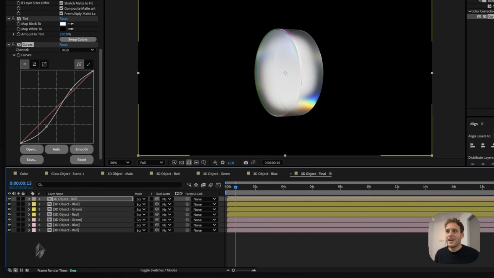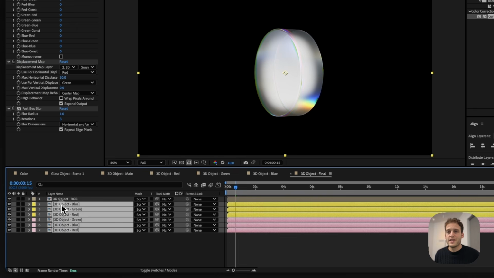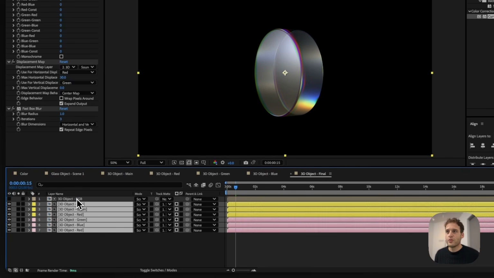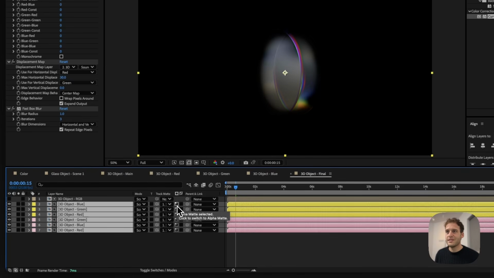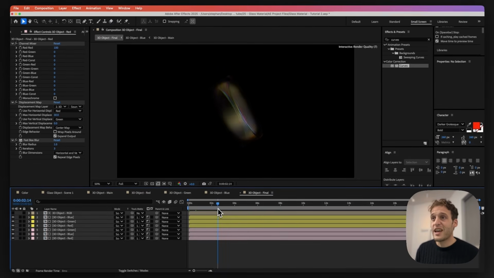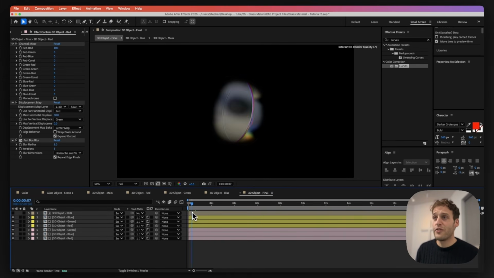Unsolo this layer, and I'm going to pick all of these, and I'm going to track matte with this layer right over here. I need to switch this to light, from alpha matte to light. And now I can see that I have the object that has the refractions in the middle in here, but not on the edges.